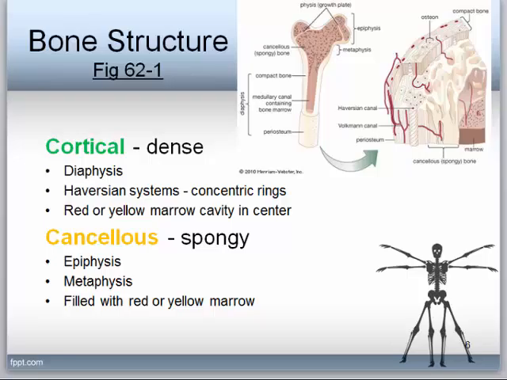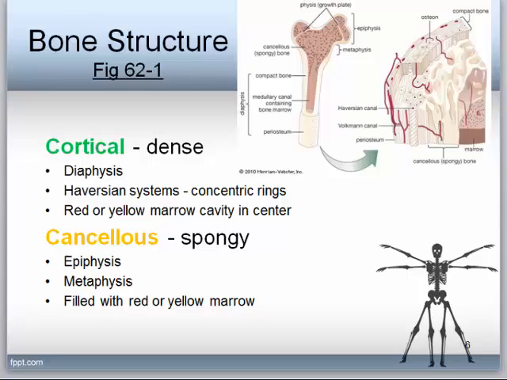Bones can be either cortical, or dense, or cancellous, spongy, depending on the type of bone or the location in the body. Cortical bone is very dense and strong, like the shaft segment of a long bone, also known as diaphysis. This dense structure is made up of osteons, also known as haversian systems, which look like cylinders snuggled up next to each other. The osteons have haversian canals running parallel to the length of the bone, and these canals contain blood vessels that supply the bone with blood.